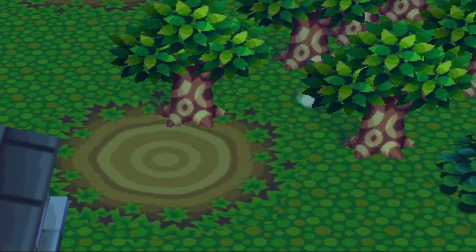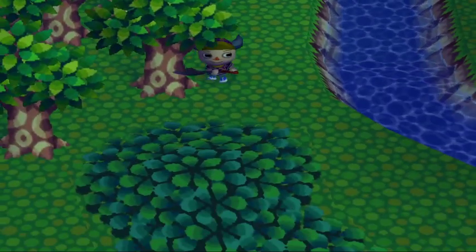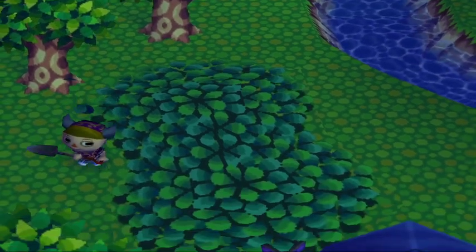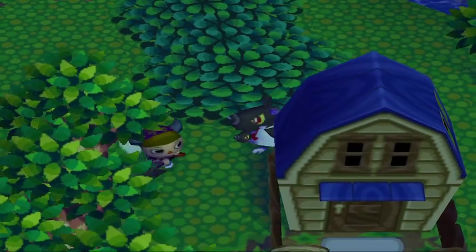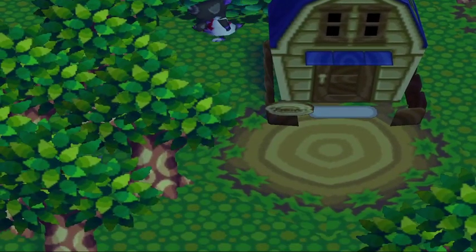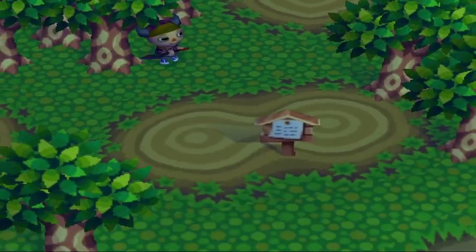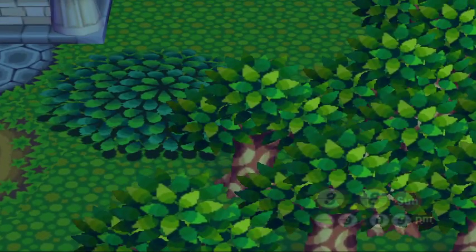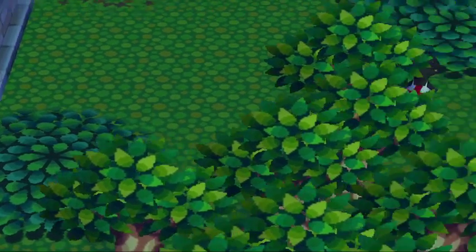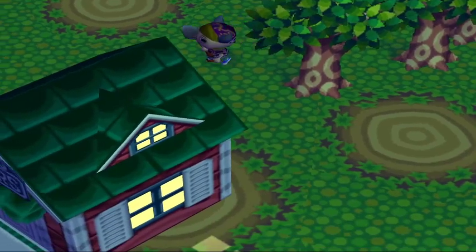That's why I hate having trees. I need to get an axe and start thinning out some of this. I don't really care about it being aesthetically pleasing. I just want to be able to run wherever freely without running into walls of trees. Like this, this is a wall of trees right here. I physically cannot go around that corner. It's four trees that are all planted, all clustered together.